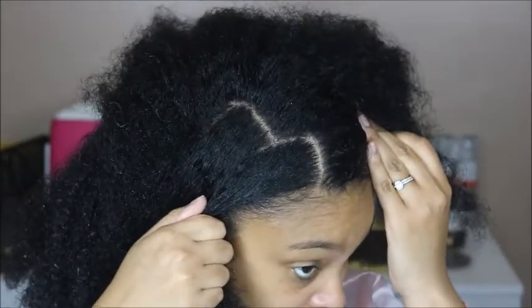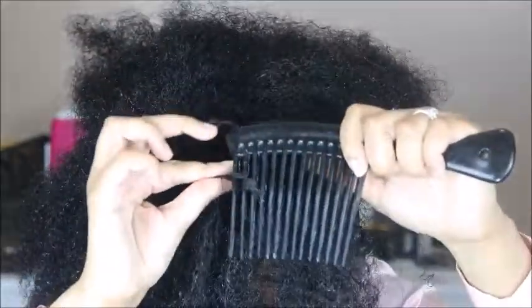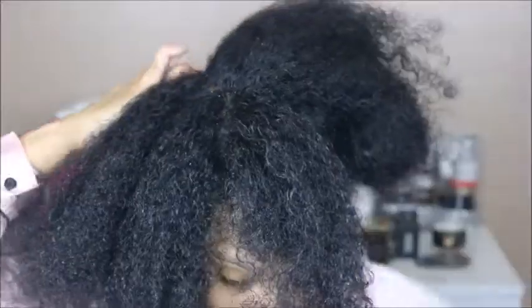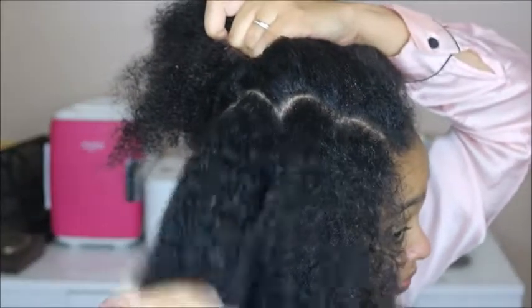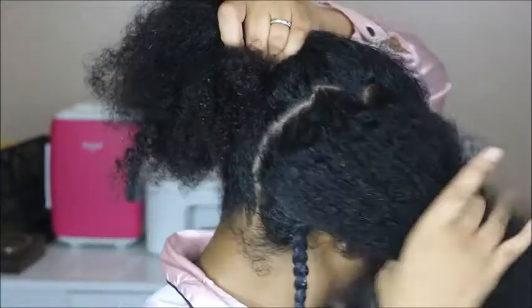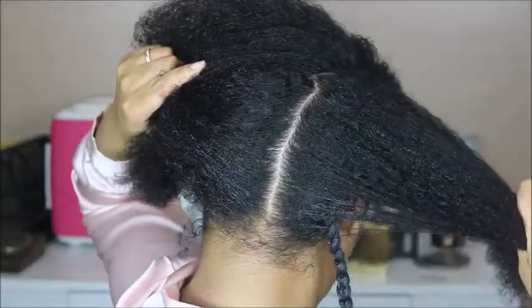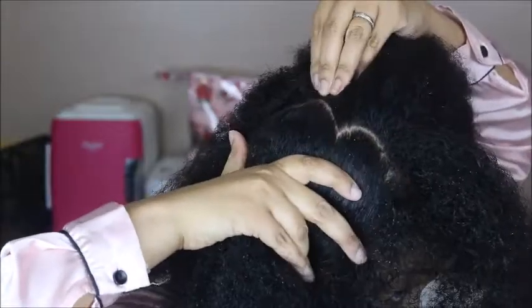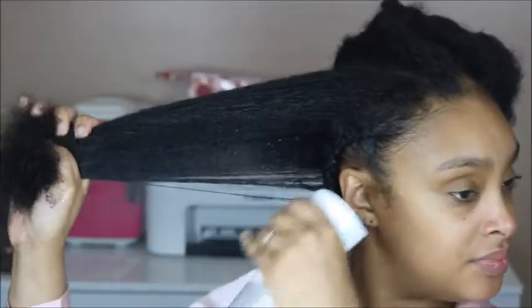I'm trying to recreate what she did, but she did humps, as you can see that I'm making right here. She didn't just do a straight line back while installing these crochet butterfly locks, and that is because I guess it makes it look a lot more natural. I still have these butterfly locks in right now as I'm recording this narration, and I have noticed that it does look a lot more natural when you can see the parts of my hair and they're more jaggedy and crooked. It looks like they're really my hair. So I really do like this trick. That's what I'm doing.